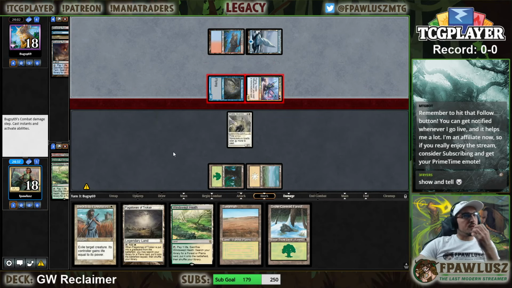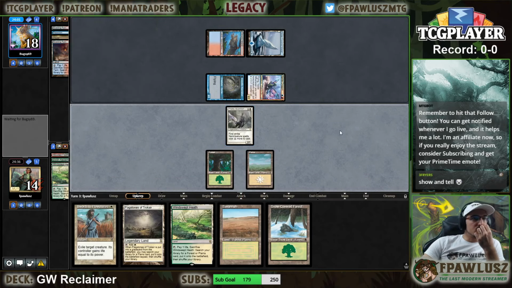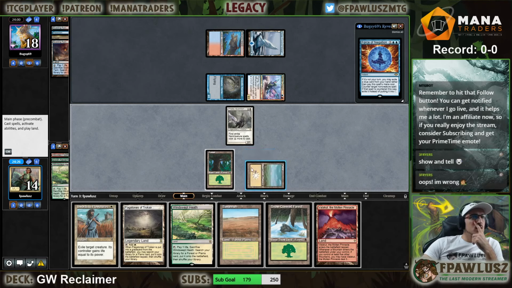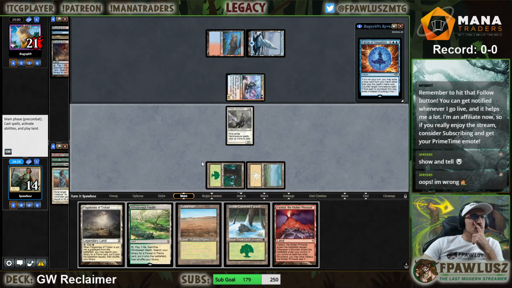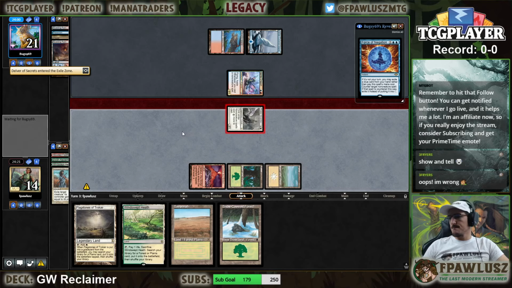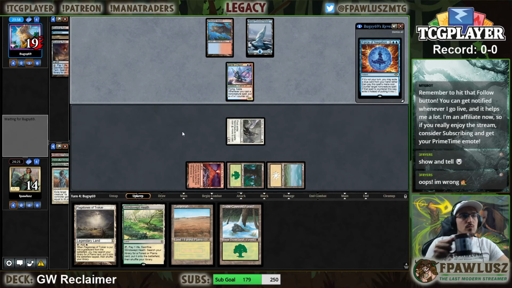We get to kill one of these threats. The question is which one? They rebuild Force of Negation. Man, our hand is just not coming together, right? We just drew land every single turn. Just Lightning Bolt.